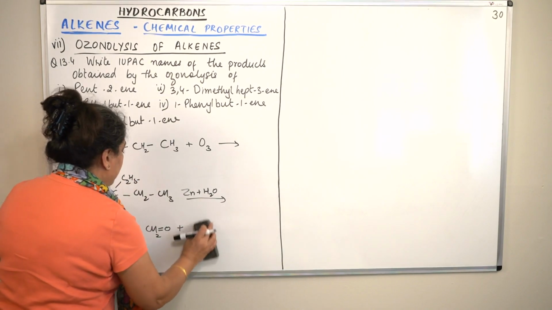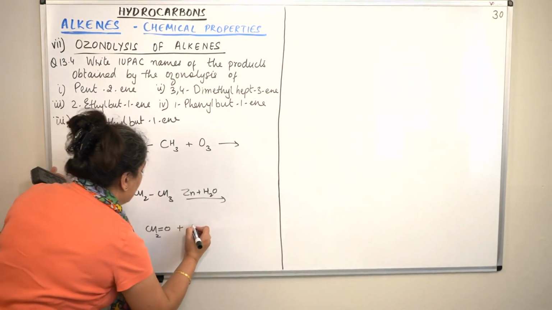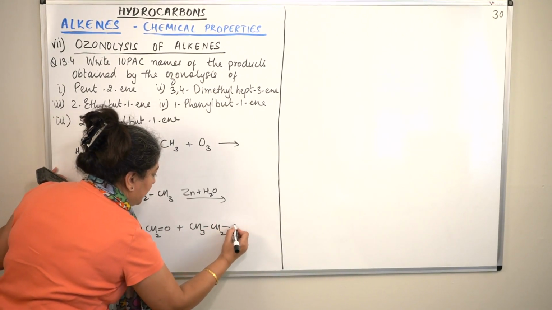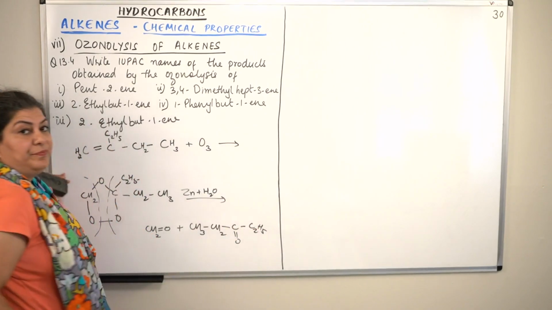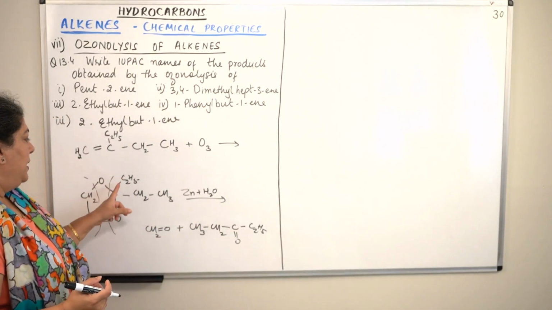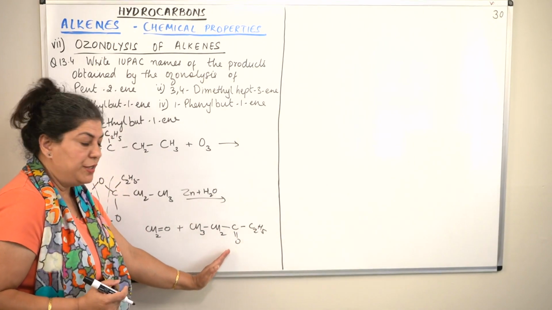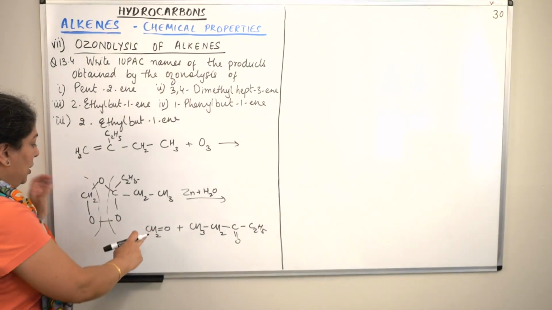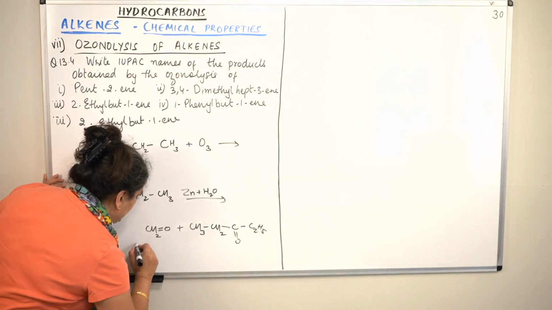Let me go from this side, following the same pattern that I have been following in the previous problems. So I'll write CH3, CH2, this C has the double bond O and C2H5. Do you see? All I have done is switch the side, and instead of writing the C2H5 here and the oxygen here, I've written the oxygen here and the C2H5 here to make it easier for me to give the IUPAC name of the compound. This, of course, is methanal. CH2O, HCHO, is methanal.